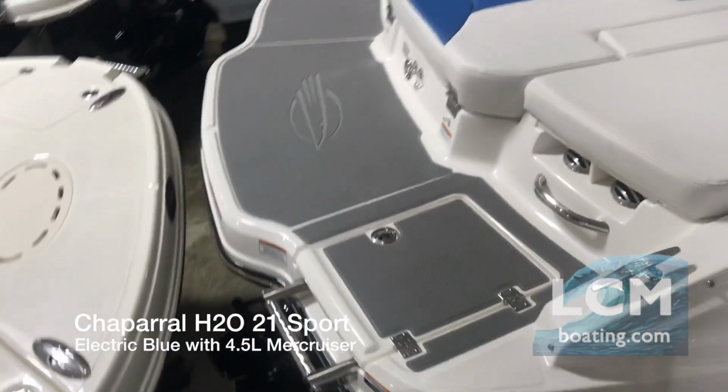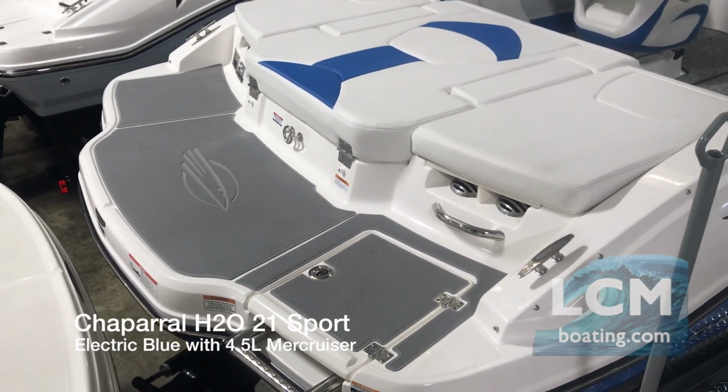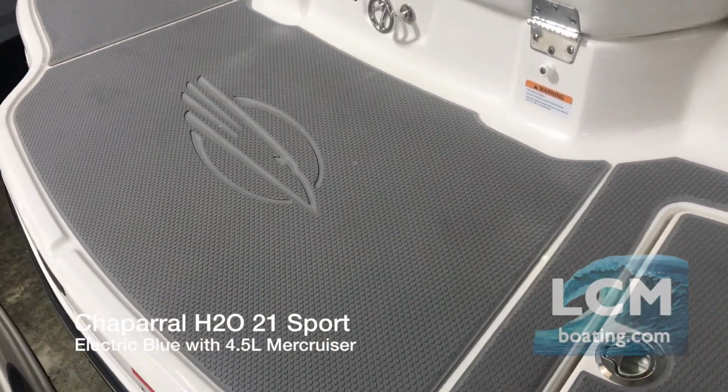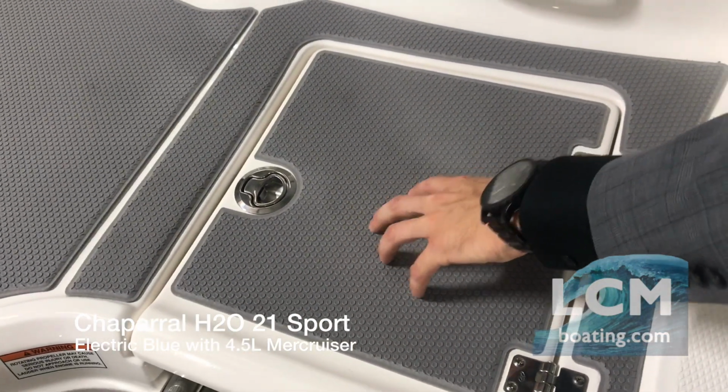Taking a look at the back swim platform area here, a couple things will stand out to you. First off, you're going to notice that we have the mat on the swim platform. That mat is a very comfortable mat on your feet. Take your bare feet against it. It's just soft and forgiving, but also has nice grip to it.